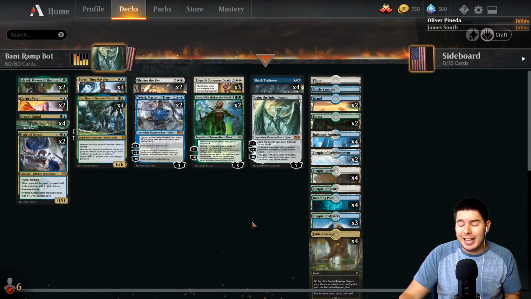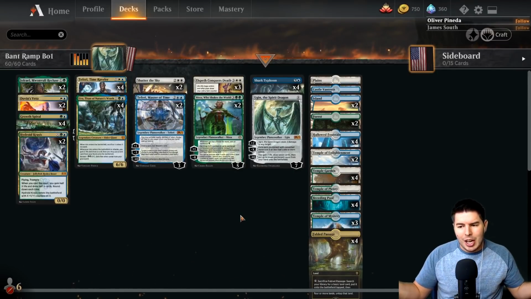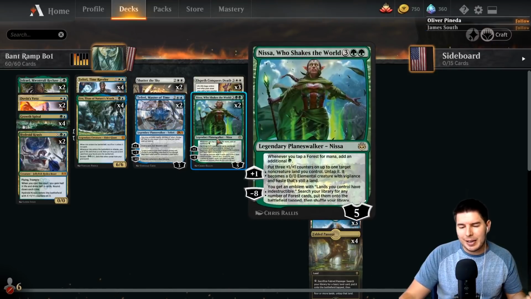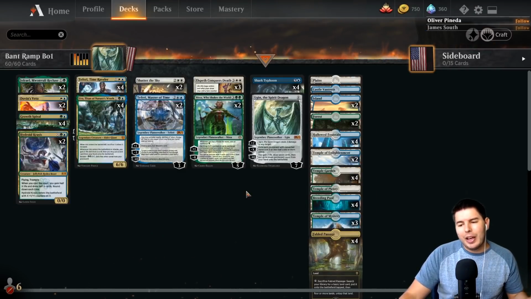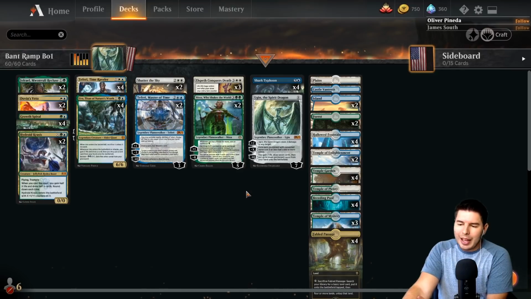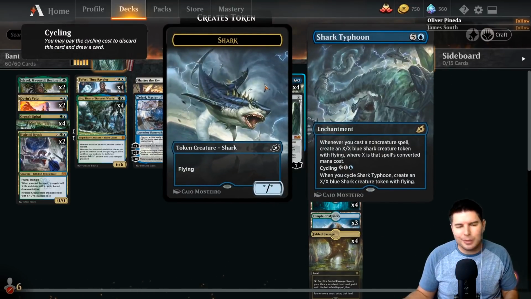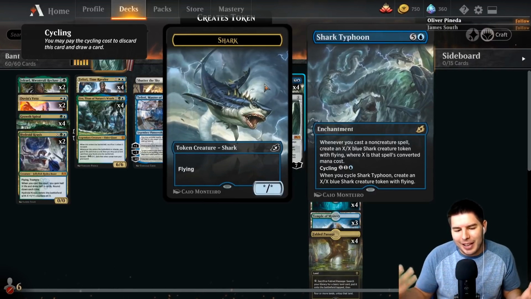It is busted. It's honestly really fun to play, just because you are winning in different ways. You're winning with sharks, you're winning with Nissa hitting in, all this stuff that has been around for a little bit of time, but at the same time, I still don't ever get tired of killing people with big sharks. I don't know. Maybe it's just me. I just think it's fun.